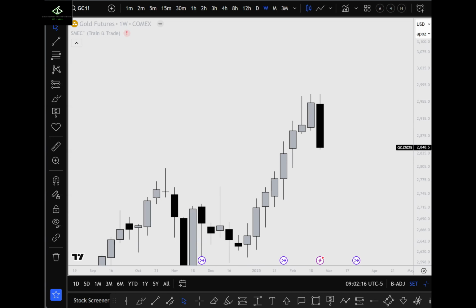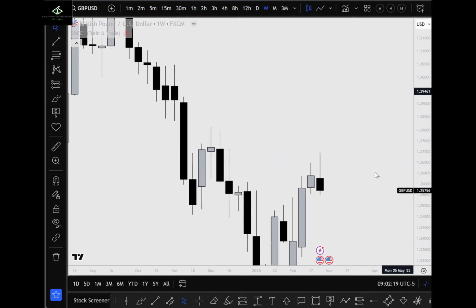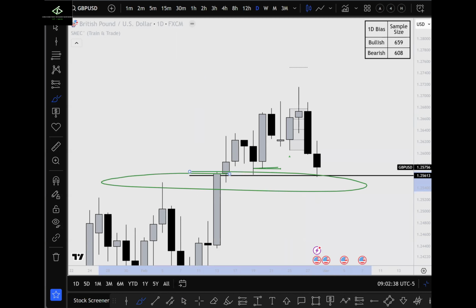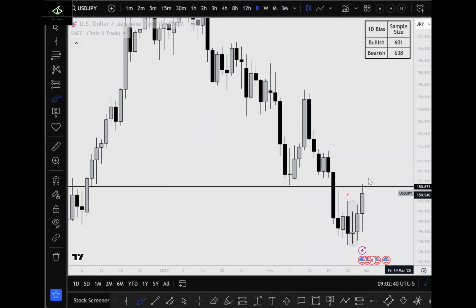GU. Okay, so pound. Same thing, honestly. We have the weekly engulfing as well. See, this is kind of similar to gold, but this one already hit this fair value gap. I like to see, imagine that we had this candle, like this wick was right here, somewhere around here. And we had a little bit of room to the downside. That's the one thing that I always, same thing with the dollar yen example.